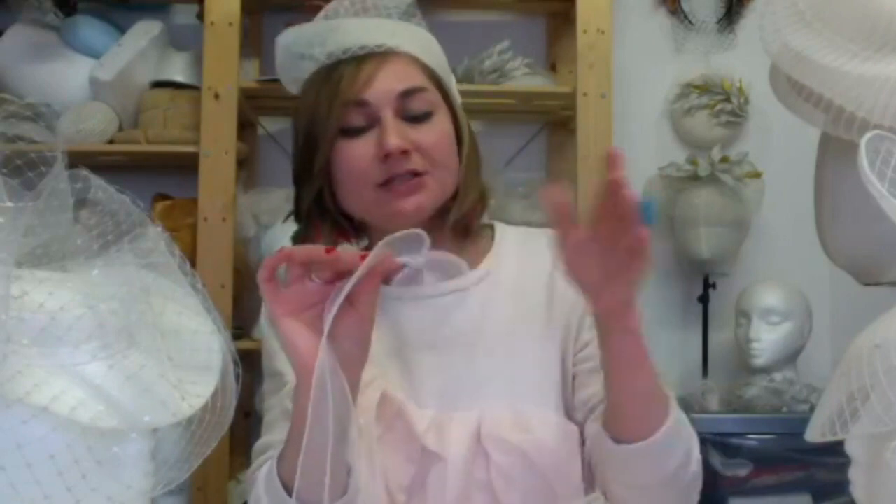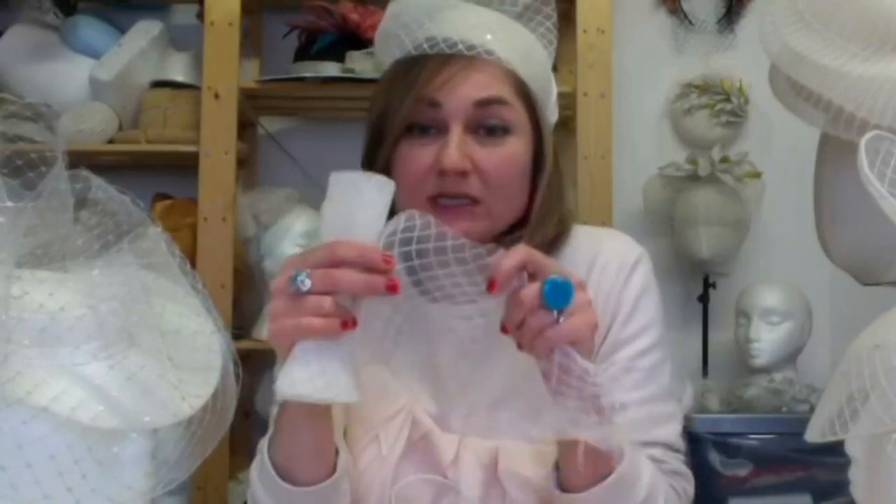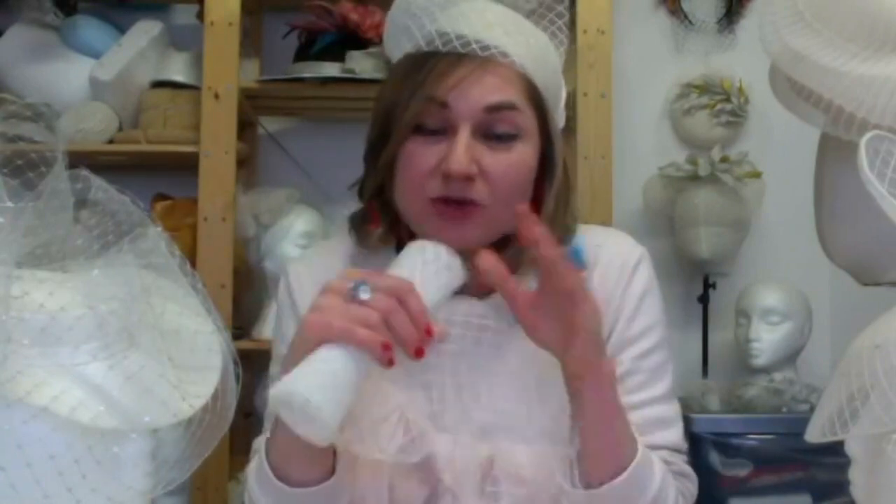Another trick: when you work with white or ivory crinoline, just because we have threads here, you can use dye to dye the threads. Crinoline itself is really hard to dye and you'd need special dyes for that. But if you can use dyes for natural fabrics — I think it's cotton — you can dye the threads. The result is crinoline the same color as before, but the threads dyed a different color, so you can play with the contrast.